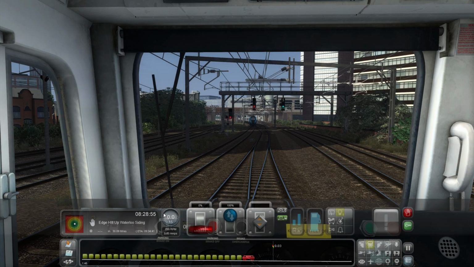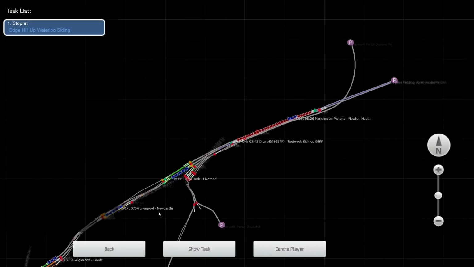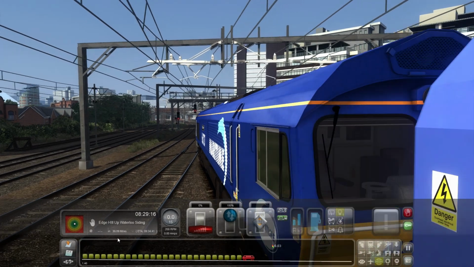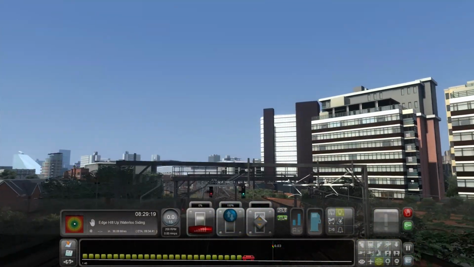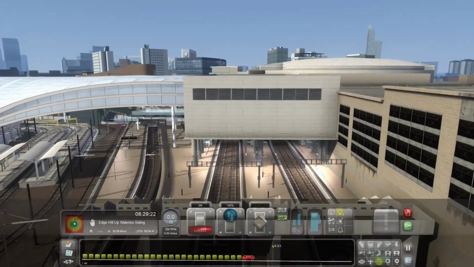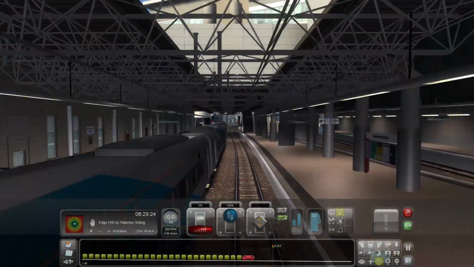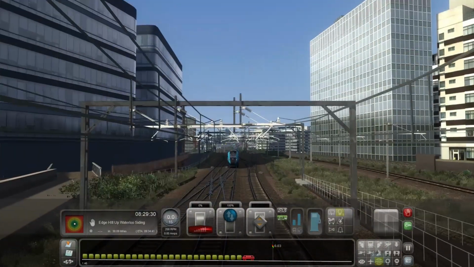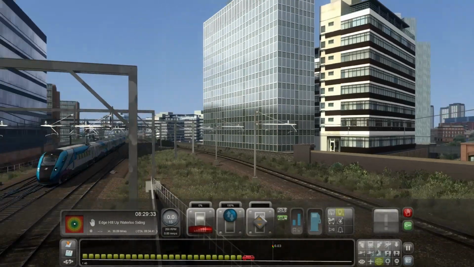Included with the route are, I believe, 6 scenarios. One, two, three, four, five, six. Yeah, 6 scenarios. And they range from your usual sort of express service between Victoria and Liverpool, and also the scenario that you can see at the minute, which is the Drax scenario. So there's a bit of freight in there. There's a stopping service one, etc., etc. So it covers quite a lot of variety.